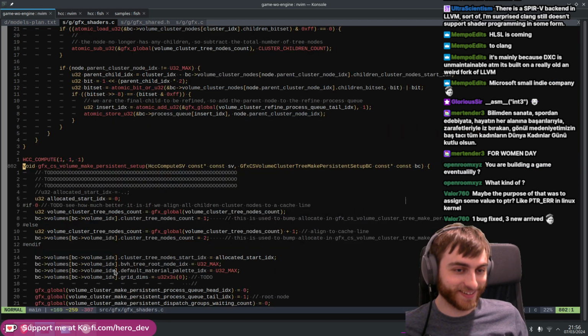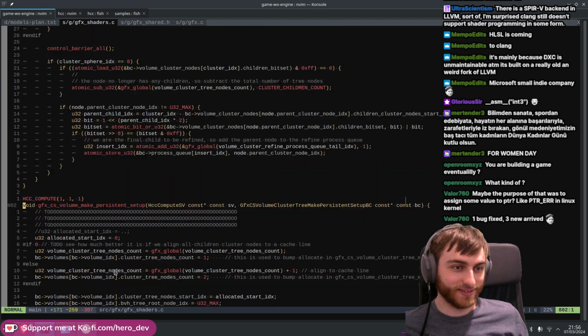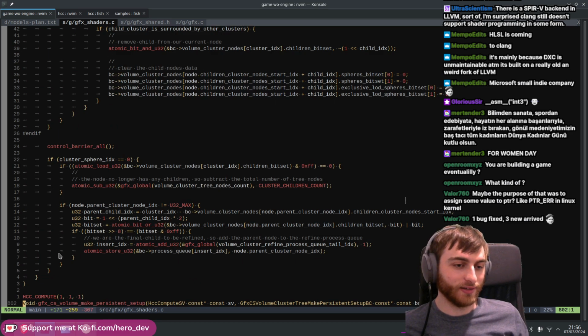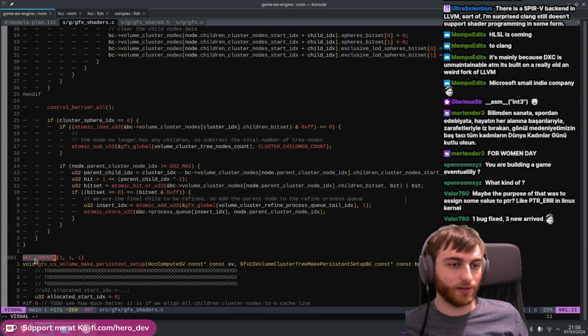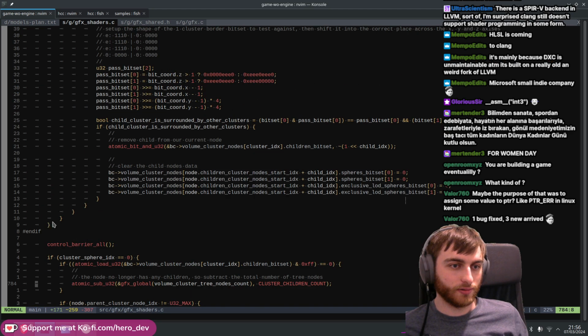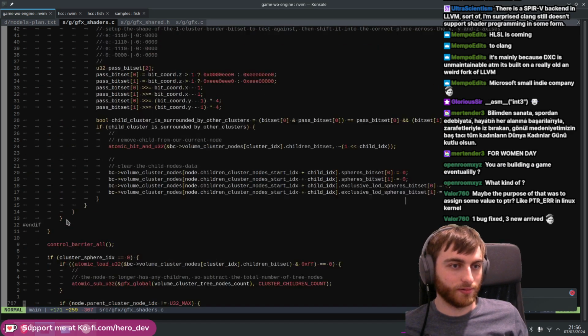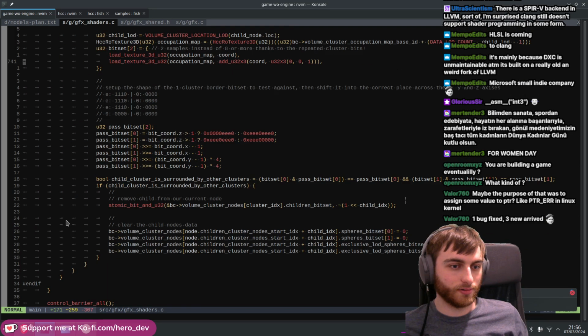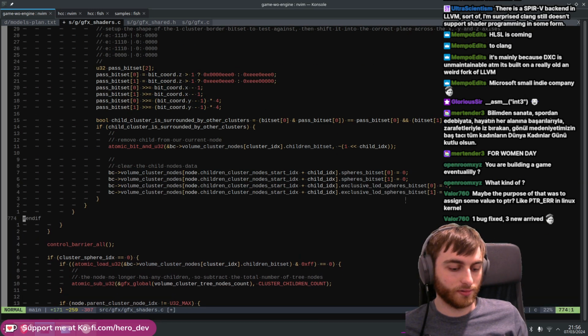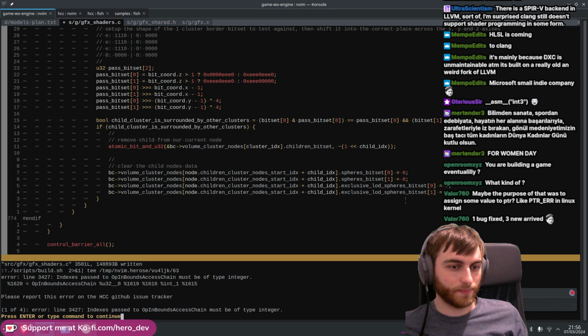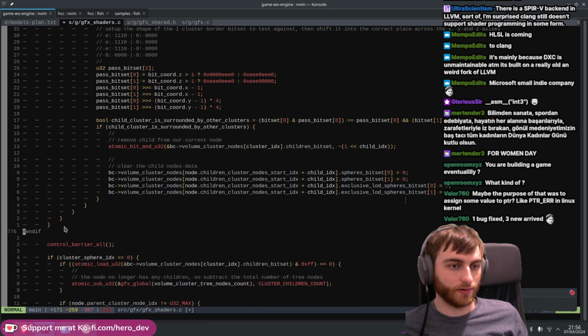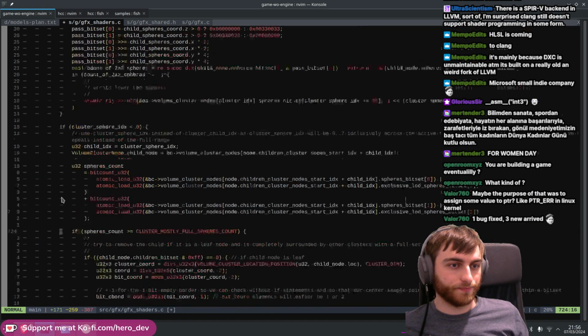Yeah, exactly. This is weird. Oh, right, I see. This is declared in local scope, that's why. Alright, still got an out of bounds error. Yep. Let's go hunting.